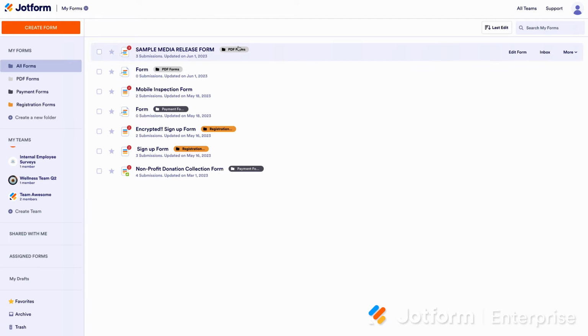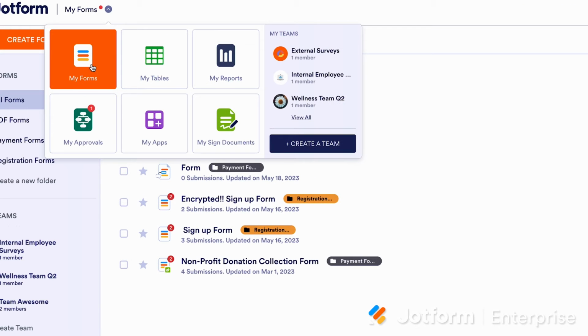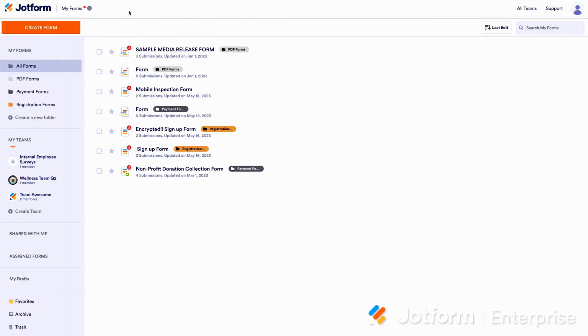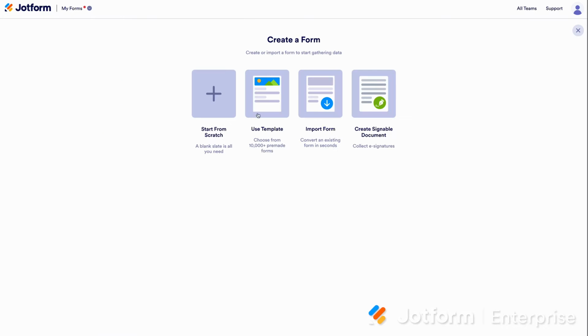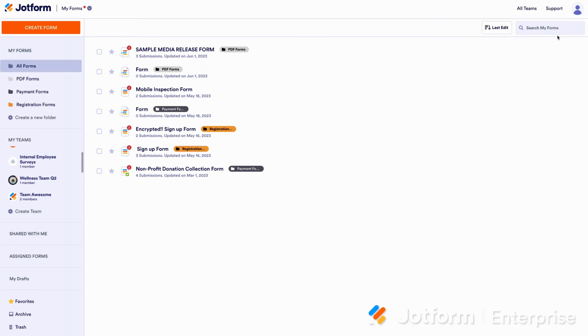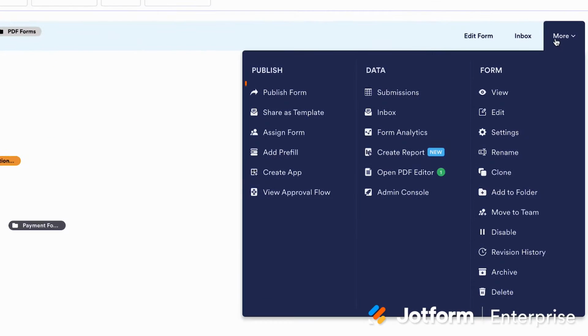By default, when you log into your server, you'll land on the My Forms dashboard. This is where all of the forms that we have created as an individual user and their corresponding data will be kept. This is, of course, also where we would create, edit, and manage any Jotform assets within our individual accounts. Within your multi-user enterprise environment, you can also share these forms individually.